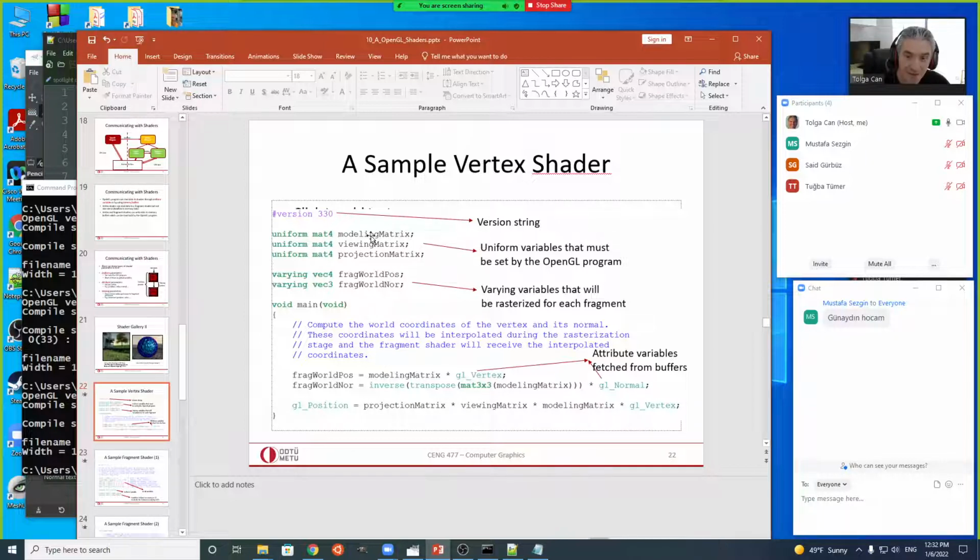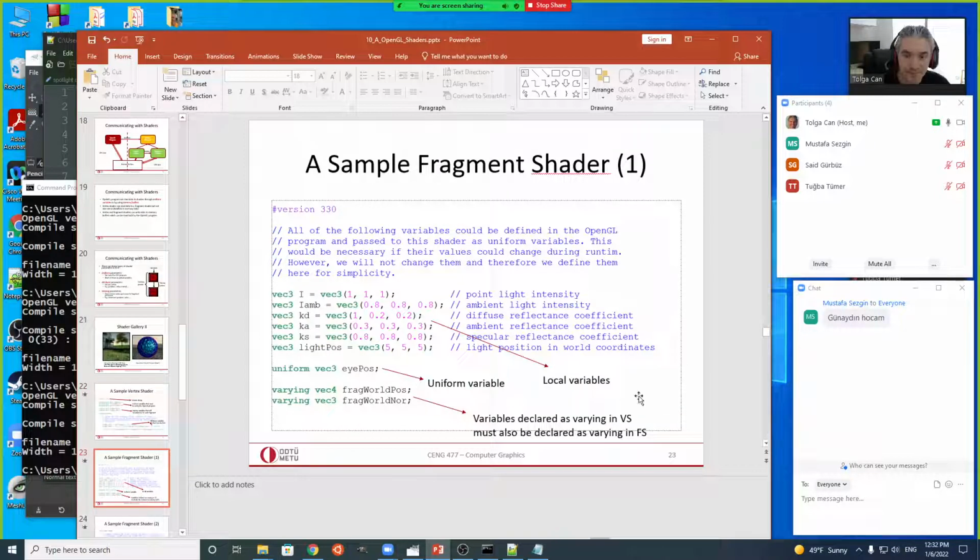We can multiply them with modeling matrices to get others, like this frag world position. It's just multiplying with the modeling matrix, so it's still in the world coordinate system, not the camera coordinate system. Specifying them as varying says that we are going to use them in the fragment shader in an interpolated manner.